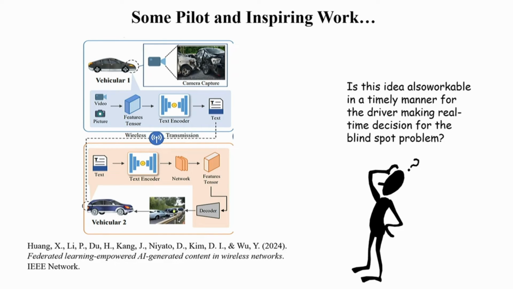And this is where generative AI helps, especially with multimodal communication. We saw a paper talking about how you take a picture and get an abstract of words, then you send the words, and locally they can generate the picture back. It looks like a good idea, but is this really working in real time? Because drivers really need accurate and instant messages to make a decision. Otherwise, if the message is wrong, the driver gets into an accident.